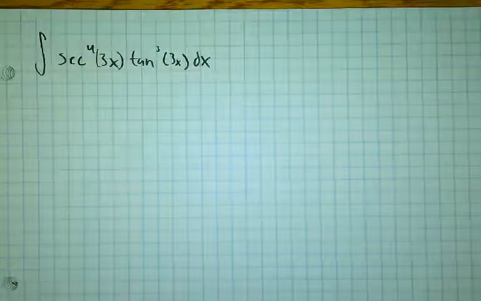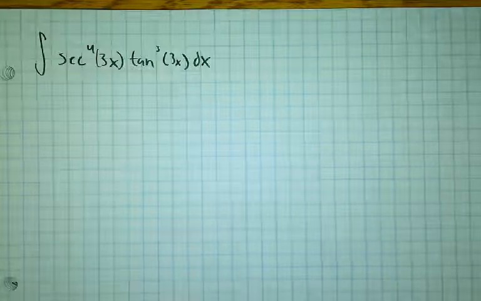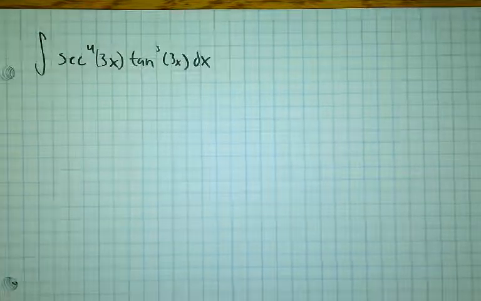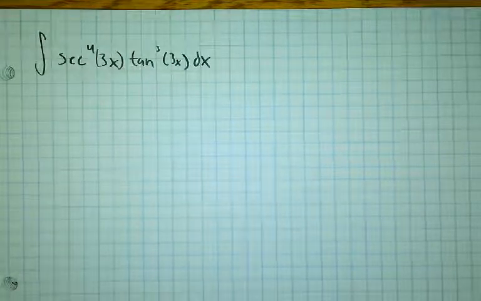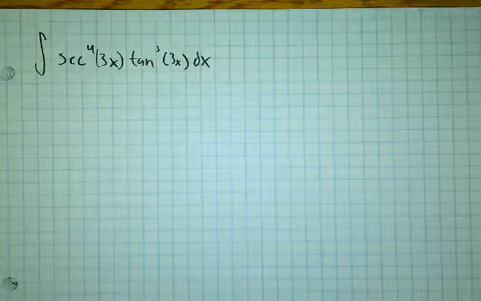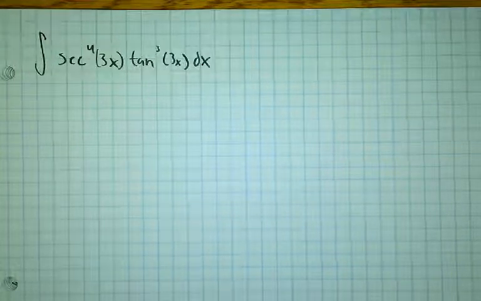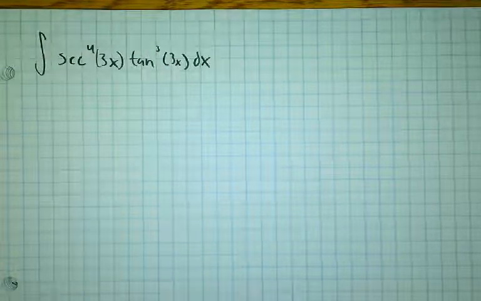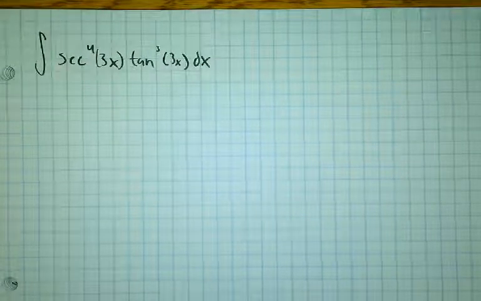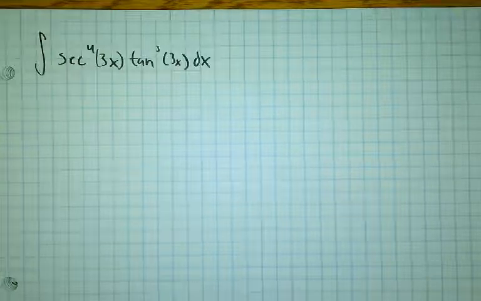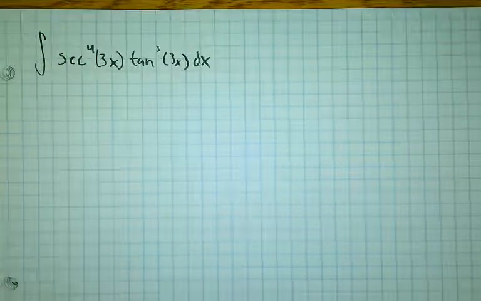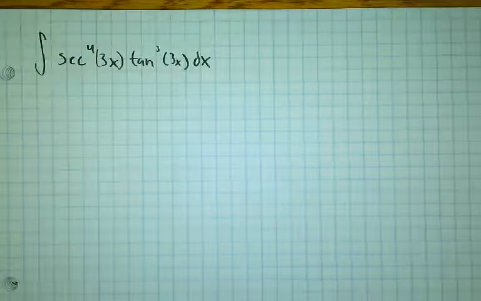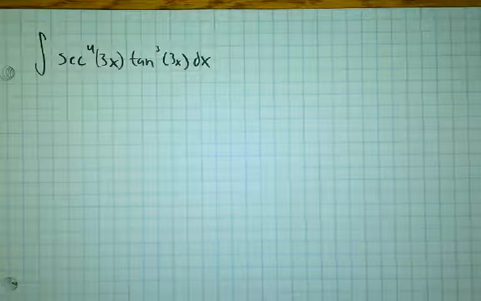Now you don't want to use them both. You gotta pick one and go with that and see where it takes you, right? The third one doesn't apply, right? There are secant factors. The fourth one doesn't apply because there is a tangent factor. And we said the fifth one we're going to avoid if possible. Yes? So you've got a choice to make. Where do you want to go with this? First one? Okay, so you've chosen the first one.